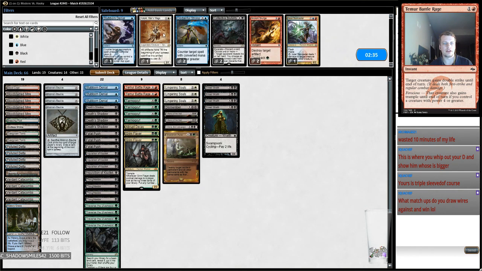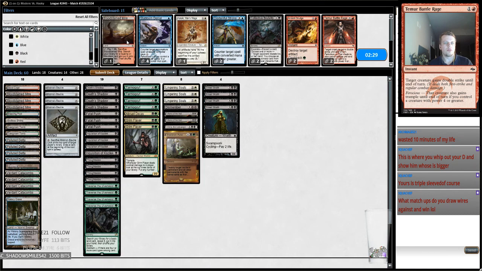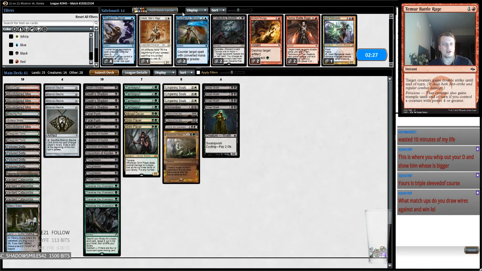We don't want any of these. And we want to cut. Oh, not a Bloodstained Mire. We just cut a... We bring in our... Where's our Godless Shrine? Godless Shrine's already in the deck.